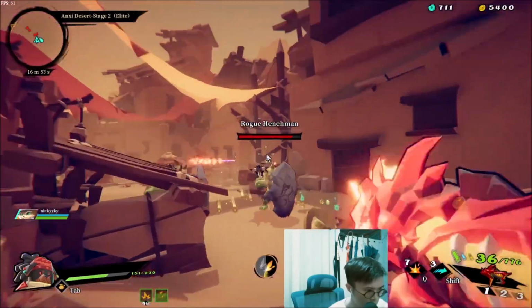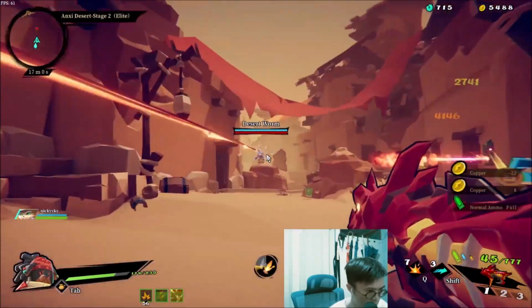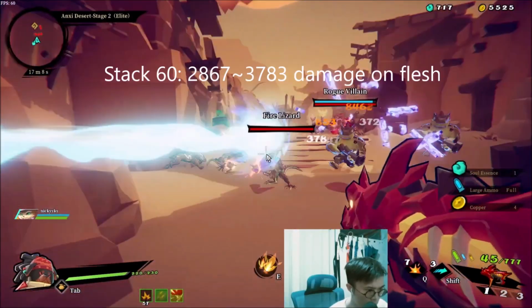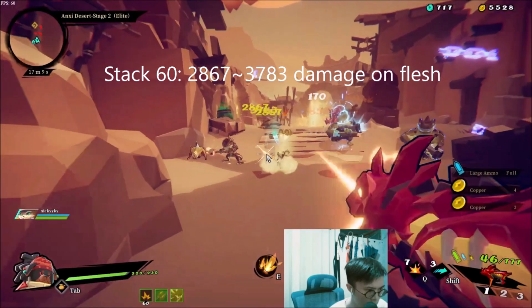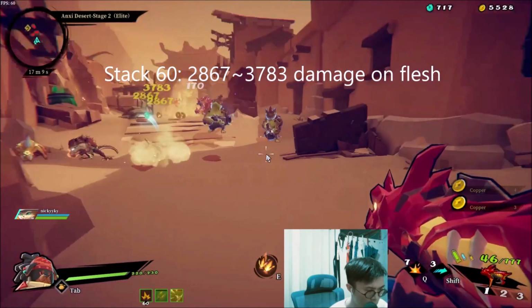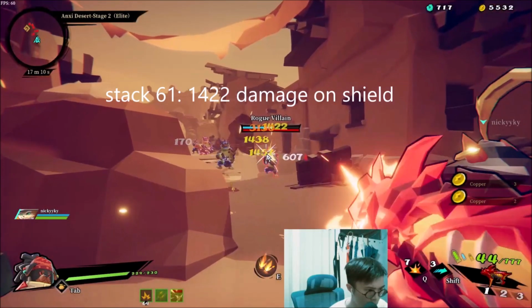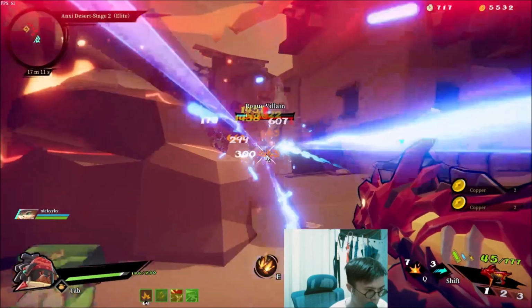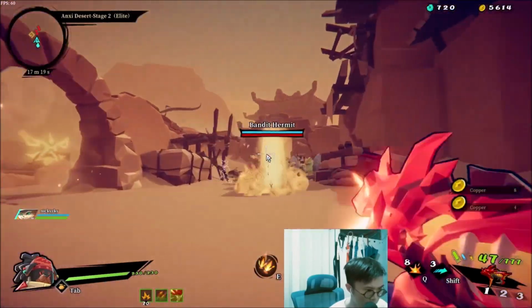One thing to bear in mind is that since Demon-Lore is fire damage type, it is 50% more effective against the flesh, which is the red color HP bar, and only deals half damage against yellow and blue color armor or shield bar. So the numbers may not be so consistent, but we are going to compare the numbers on the flesh.